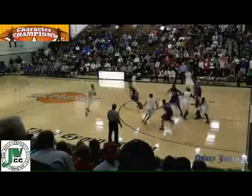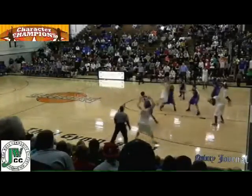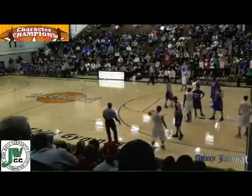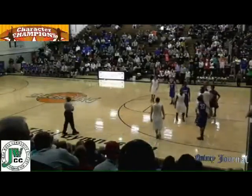Along the baseline, it's Ross. Ross with a dribble drive, gets it to Meeker. Meeker takes a look, now has a drive himself. Pass is deflected out of bounds by Burry as they tried to get it to Gibson. Yeah, Zach got a hand on it right at the last second, almost deflected off Ethan Meeker.